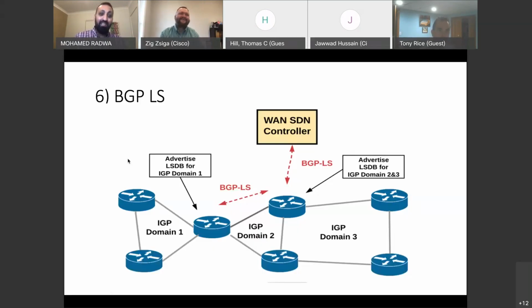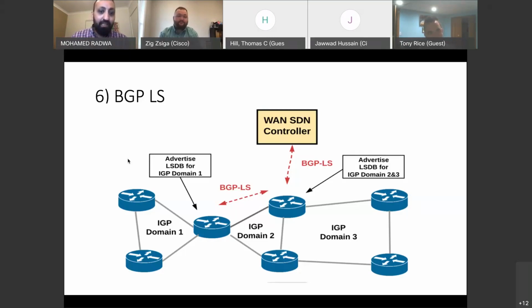So BGP-LS is something working behind the hood. It's not something your application team will see or your business team will be aware of. It's like an unknown soldier, used for specific use cases. Let's say you are merging multiple companies or working on segmentation, and you have a big data center that exists on multiple continents, like in Asia Pacific, Australia, Europe, and in the US, in New York, and you have three different IGP domains. Let's make it simple and say IS-IS, but different IS-IS domains.